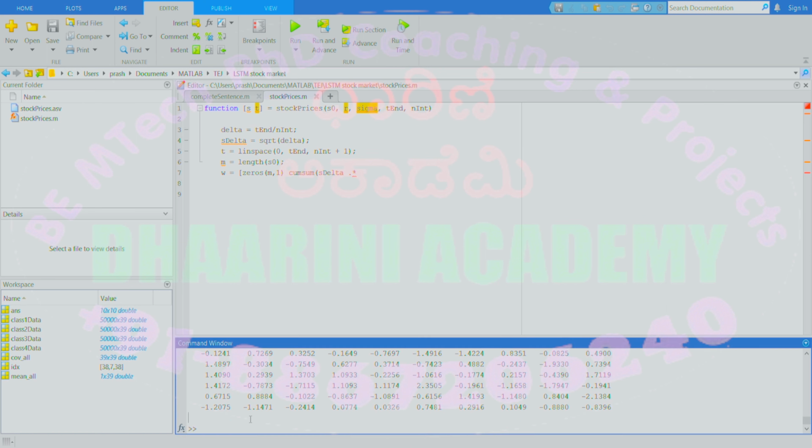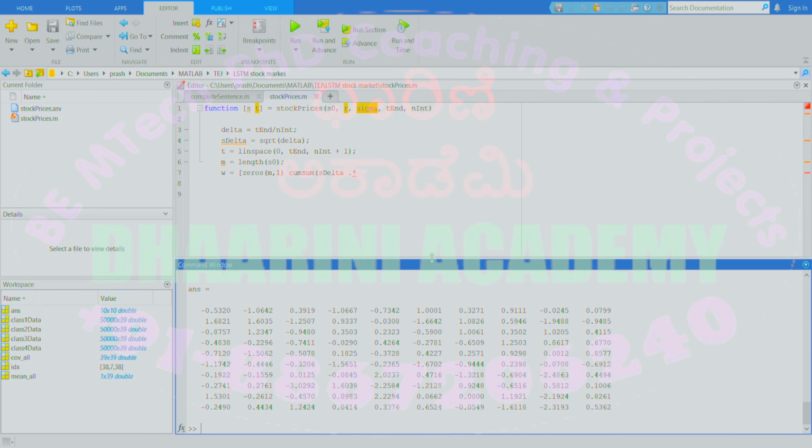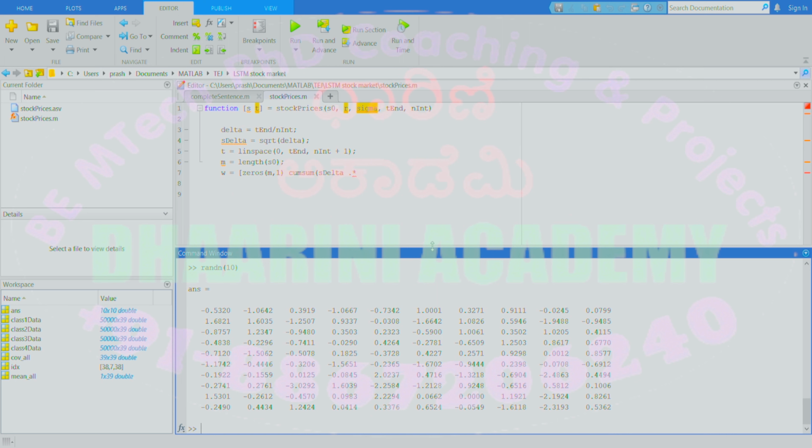There is a difference. If you say simply rand, it is still valid, but it gives random numbers between 0 and 1. Negatives are excluded. So we are not using rand, we are using randn. Look at the randn now: it is the normal distribution of random numbers, 10 by 10, with values mostly between -1 and +1.